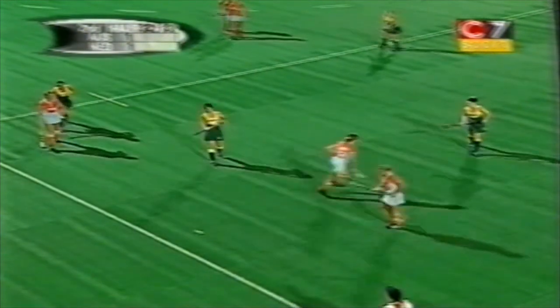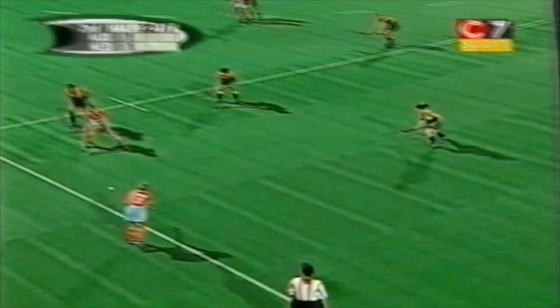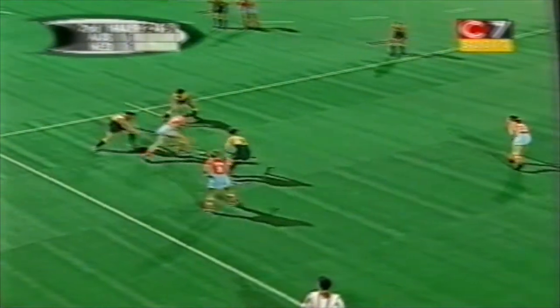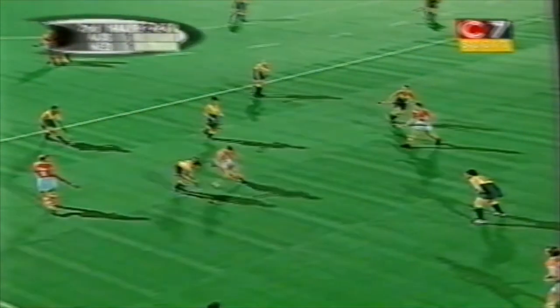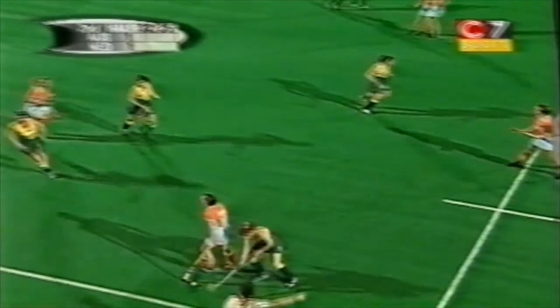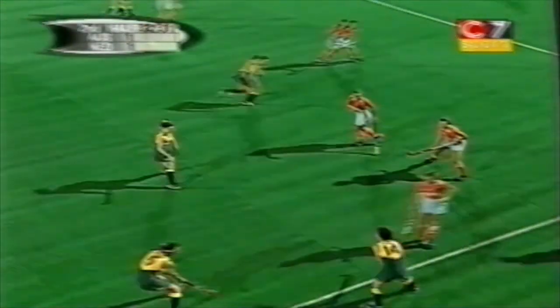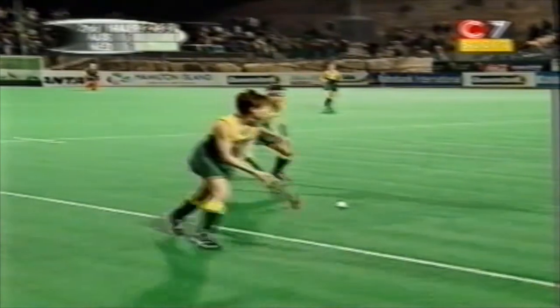I don't think the Dutch will be in a hurry to go forward. Some heavy work between Donners and Claire Mitchell-Tavener. Quickly taken by Haslam. Well, Australians want to win this. It's not important to them in terms of points. But they play a terrific attacking style of play, always want to win. It's tremendous to see, not happy with the draw.